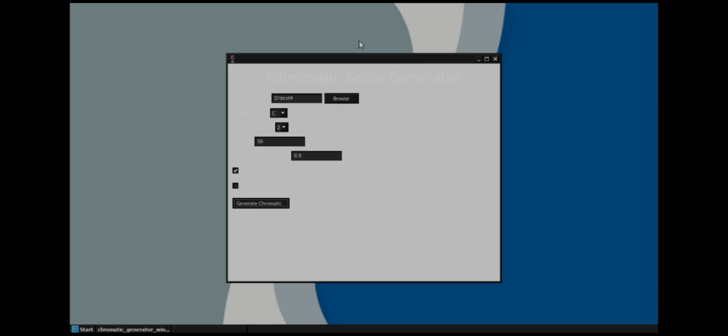Because one mistake is that people will be waiting on the chromatic generator forever without clicking anything and be like, oh, what is happening? Because it can take like 20 minutes, so yeah.